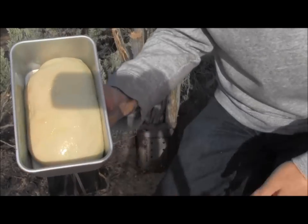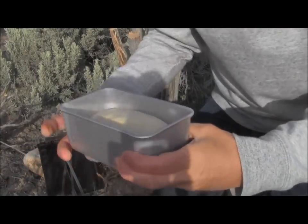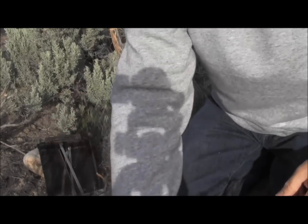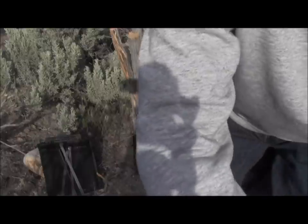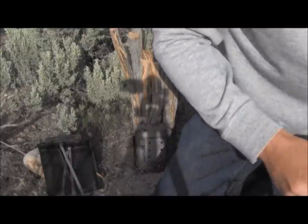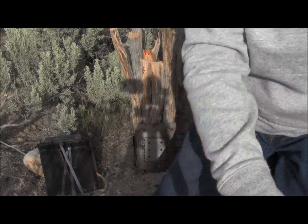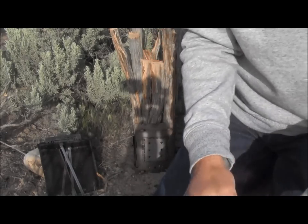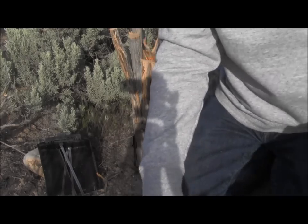So here I have my loaf of bread and I need to get it to rise. It's really cold right now. So I'm gonna go ahead and set up my oven the way I plan to use it. And while this is burning to create hot coals, I'm gonna warm up my bread. Warm up my dough, I should say.